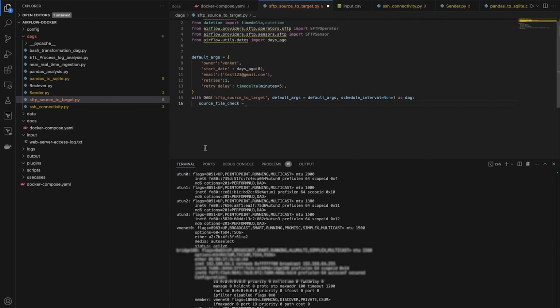So this is a task, right? In this task, I'm going to create the sensor. Here we have used the SFTP sensor. Okay, perfect. And now just give some task ID, I'll just give the same one.